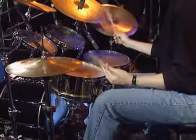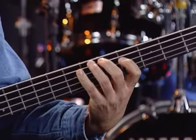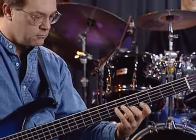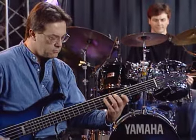Now let's add a little bit of bass. The bass here is playing a walking line. In other words, it's playing quarter notes right along with the kick, and it's outlining the chord changes. No matter what style of rhythm you play on the guitar, these are the basic ingredients that you need to work around.